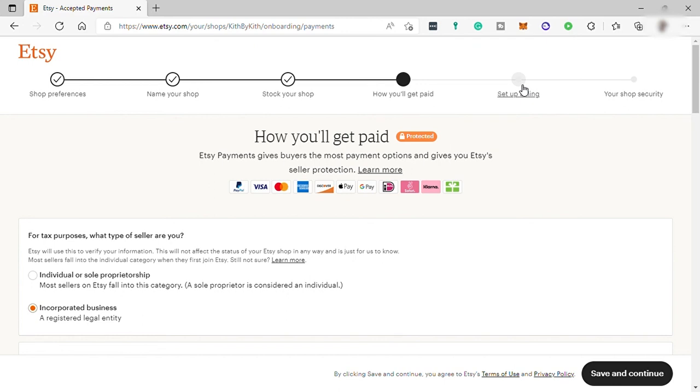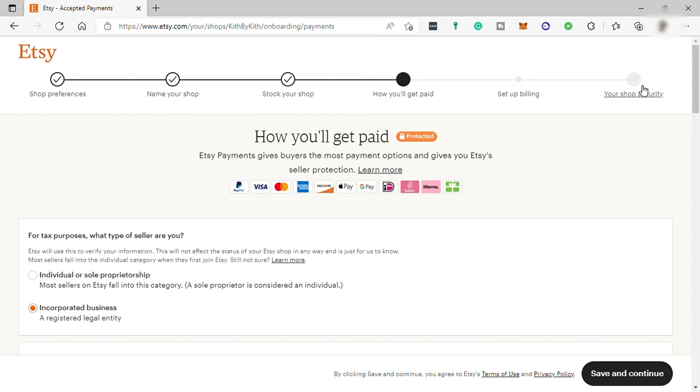You also need a card on file so that Etsy can charge you for selling fees. If you're a US seller, you have the option to enroll in auto billing, in which case Etsy will automatically charge your credit card on file for the selling fees you incur, so you don't have to worry about paying your monthly statement. Then the last step is to open your shop. This is where you can visit your actual shop and arrange your listing.